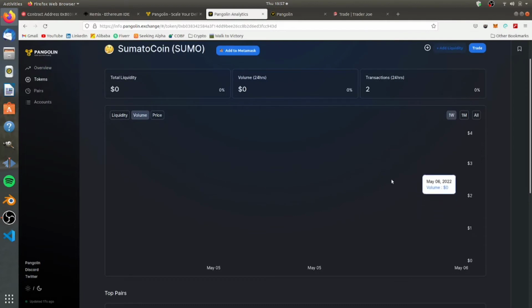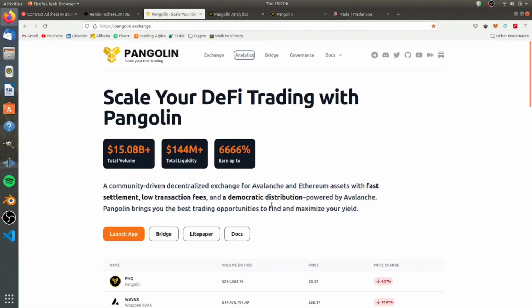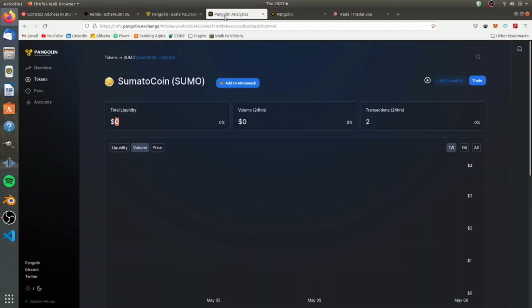So if I had provided, you know, like $100 worth of liquidity, it'd give a price for the 100,000 things. So I provided 100,000 Tsumoto coins for $5 worth of AVAX. So every single unit of Tsumoto coin is essentially worth like 0.000001. So it's considered total value of zero still, because I provided too little to it. But that's how you do it.